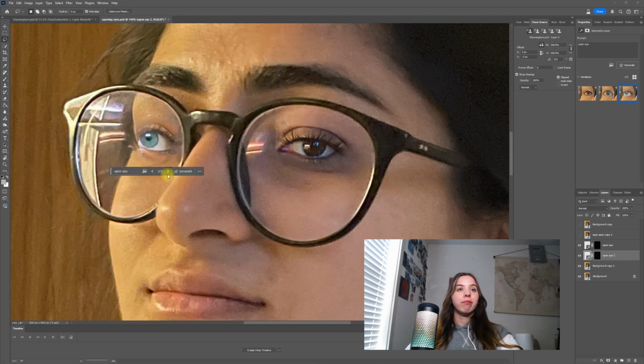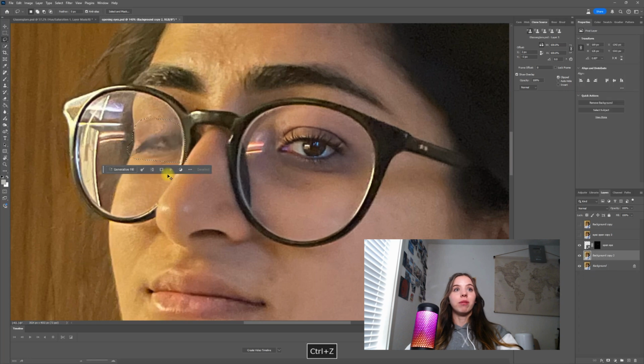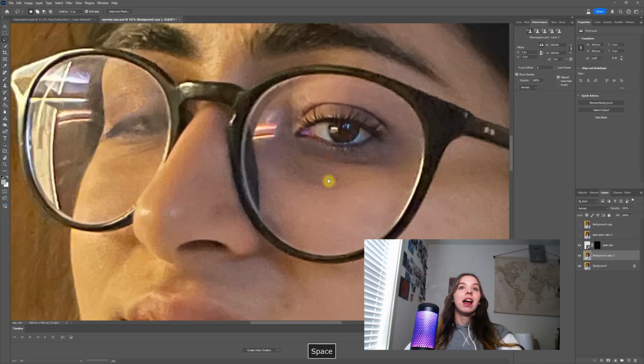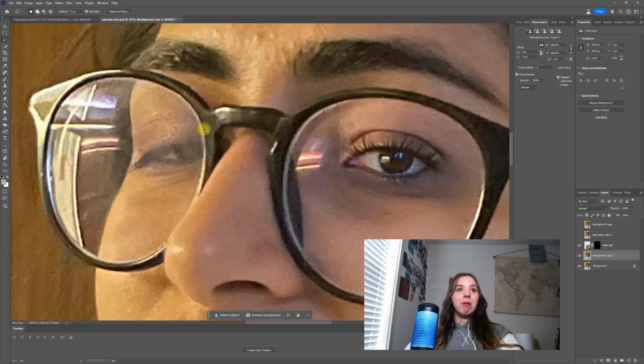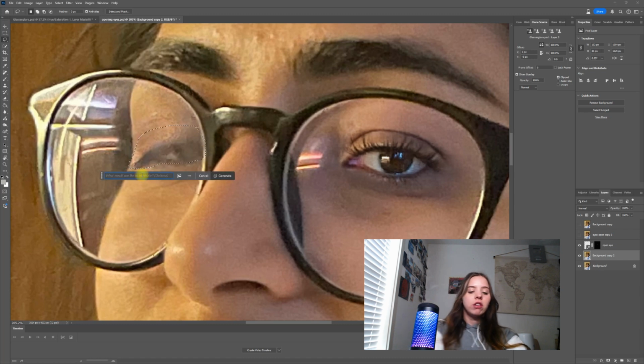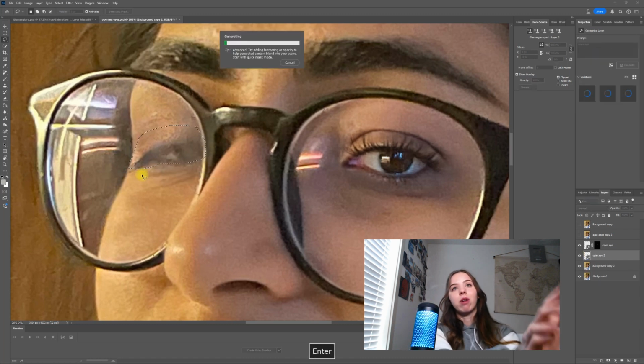Oof. Doesn't look too good. Okay, so you could try generating again, maybe making a better selection. Maybe something like that. Let's just try one more time and pray that it works.